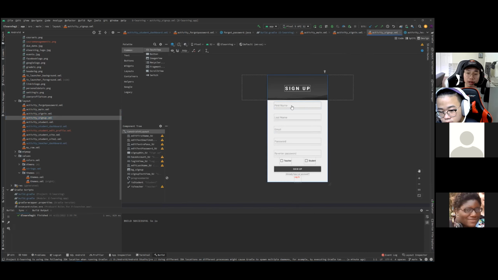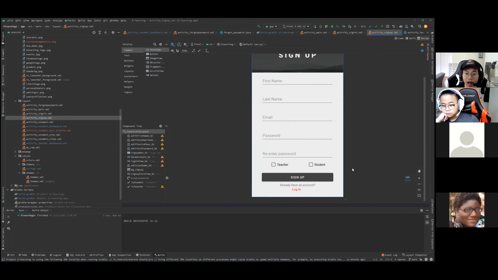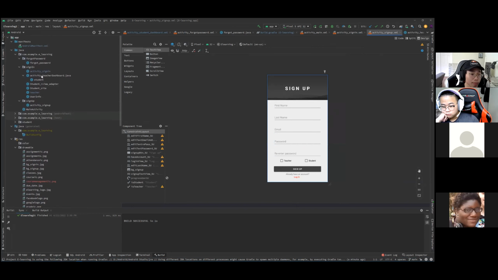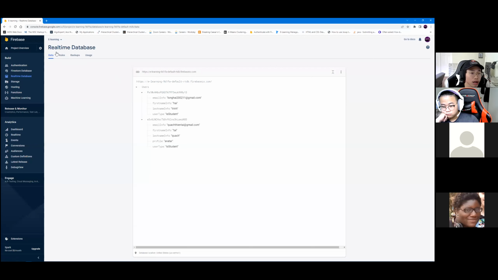There they can put their first name, last name, email, all the information, and our app requires the user to choose one of the boxes right here, to register as a student or a teacher. Once they finish inputting their information, they click on sign up, and then our app will connect to the Firebase database right here, to add all the information in JSON format to the user tree right here.